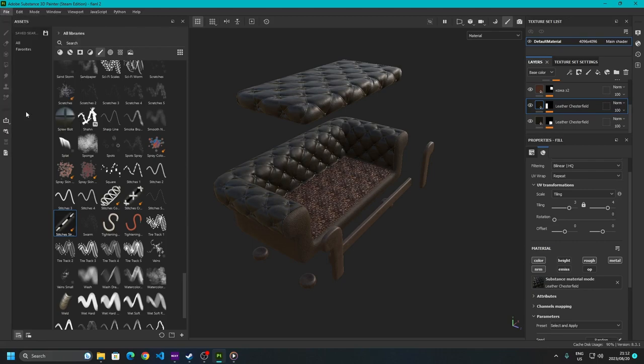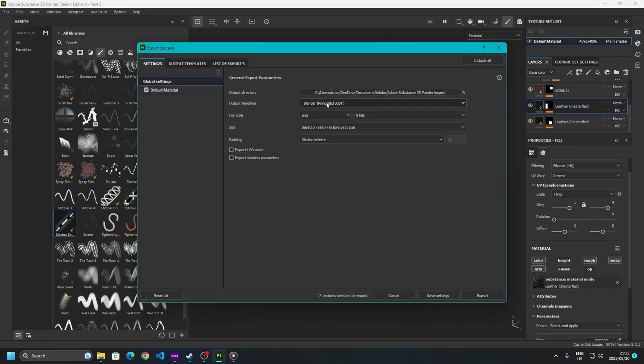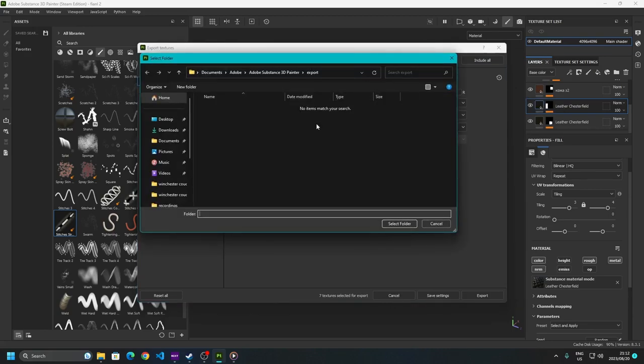Now we're going to go to export texture. We're going to make sure we have our output template set to Blender Principled BSDF. So you're just going to scroll down until you find Blender Principled BSDF. In this case, since I already brought a model in from Blender, it picked it up. We're going to pick our export location. In this case, I recommend you make it the same as your Substance Painter project.